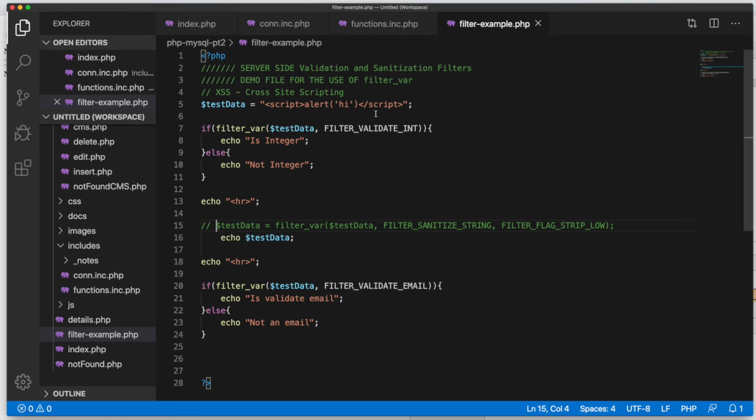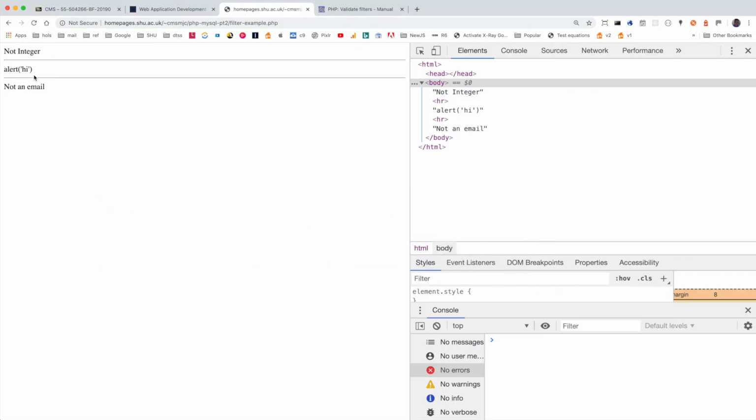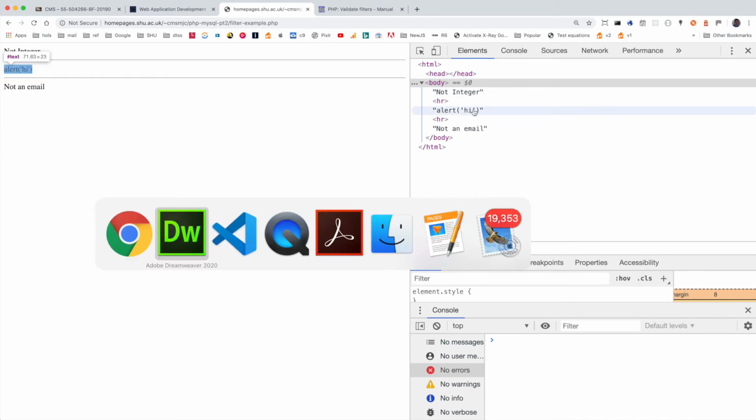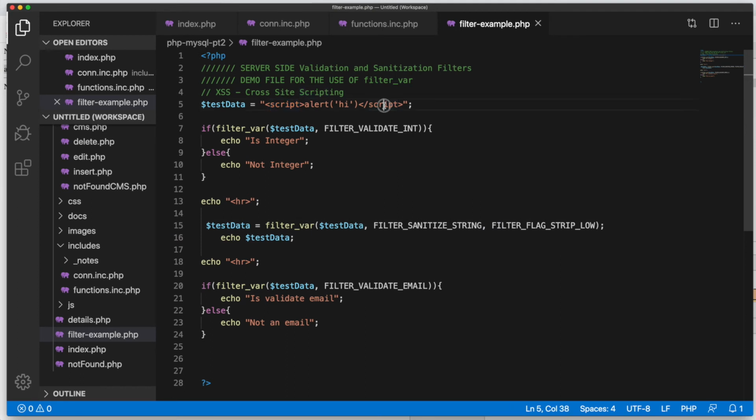Imagine if it's coming from a user input, you don't want them being able to run JavaScript. So by stripping these tags, we can stop that from happening. If I switch this on, we're going to filter that first to strip the tags before we try to echo it back to the user. We are then going to find that it just appears like so. So the script tags have been stripped, they've been removed. Although they were in that value there, which potentially could have come from a user via get or post, we've removed them, so we've made our data nice and safe.